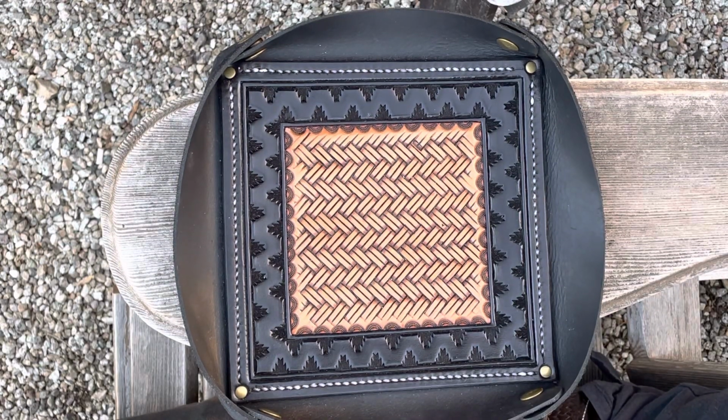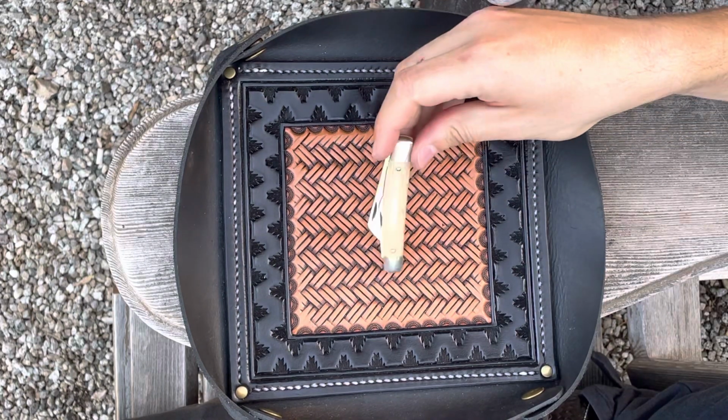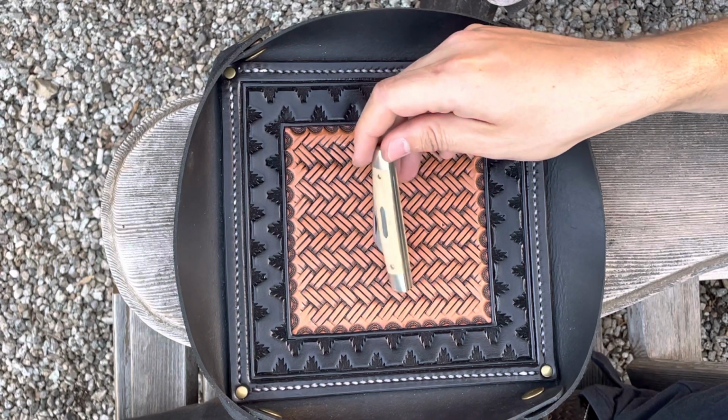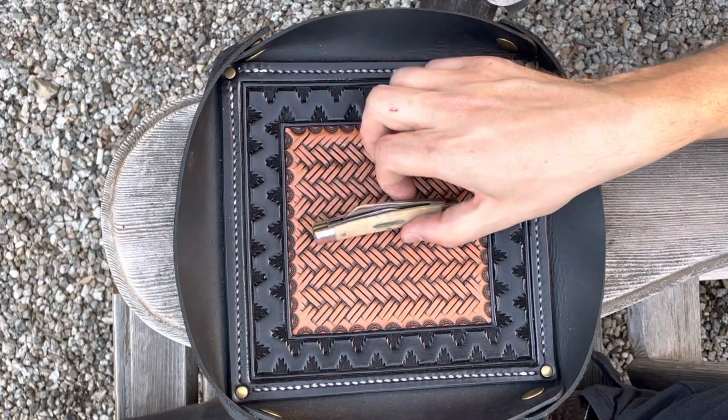And here's what I want to show you for today. I wanted to feature this Great Eastern Cutlery 13 split back whittler. I tried most of the other 13 variations, and this is by far my favorite, and there's a few reasons why.